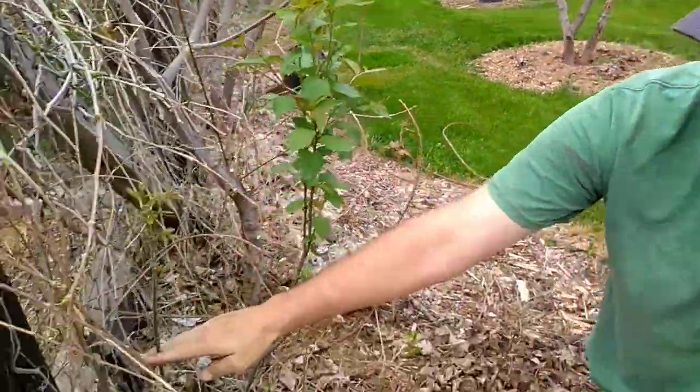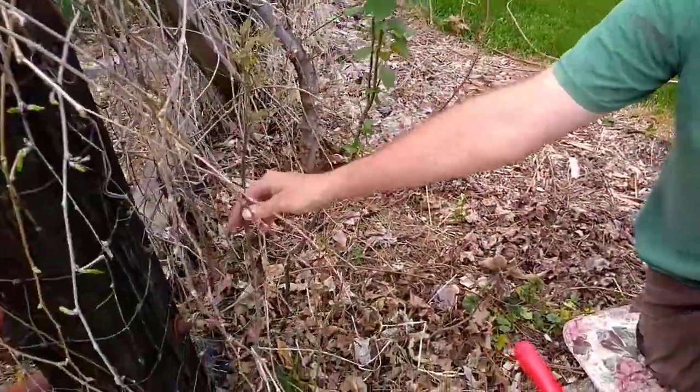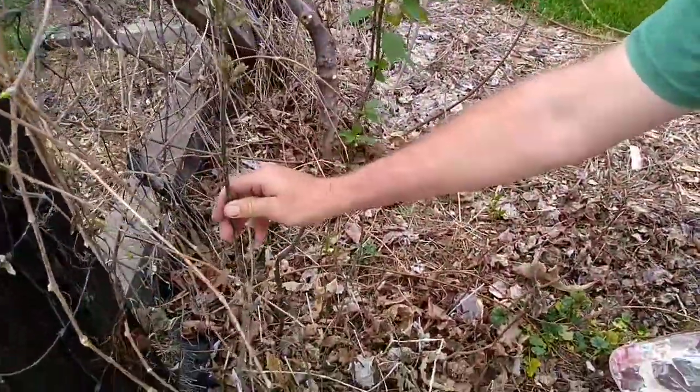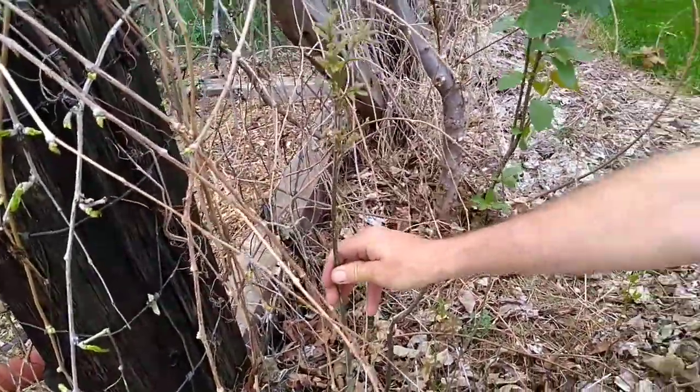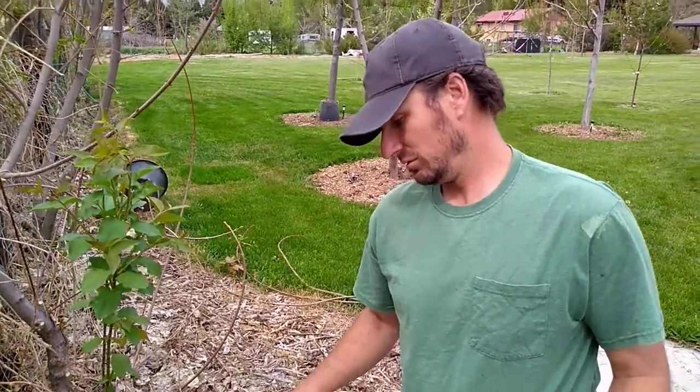What I would do here is definitely just select this one and maybe the next tallest one and get rid of the rest, because obviously this has got a great set of genetics and it's going to be a fantastic tree someday. So just another reason to throw a bunch of trees into one area, especially if they're acorns and you're picking them up for free.